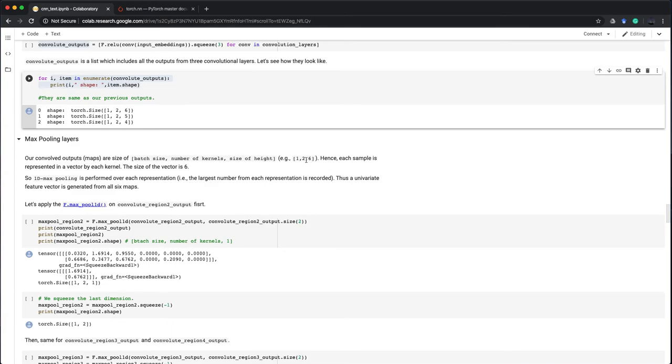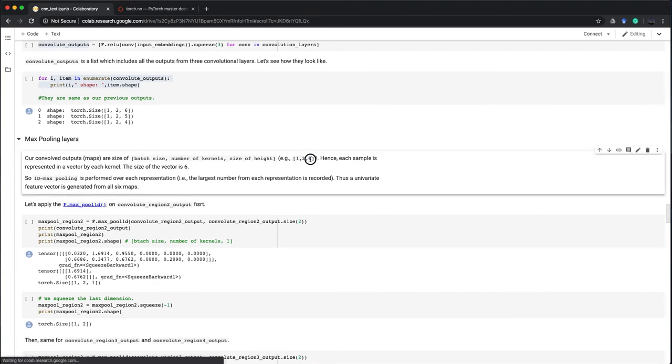Now, because we already removed the width, we only have the height here, right? So we will use a one-dimensional max pooling here, and we will get numbers. The feature vector is generated from the 6 maps.